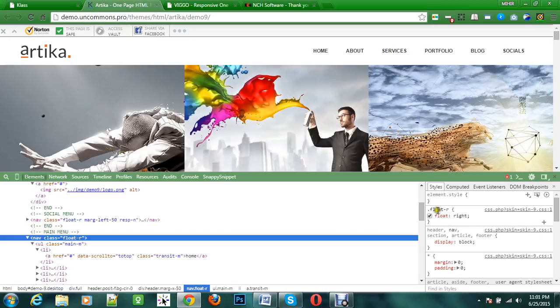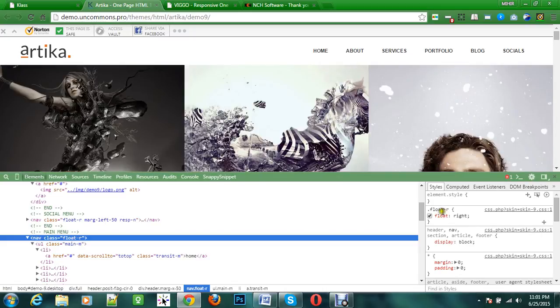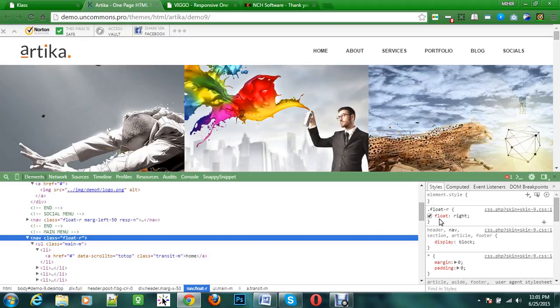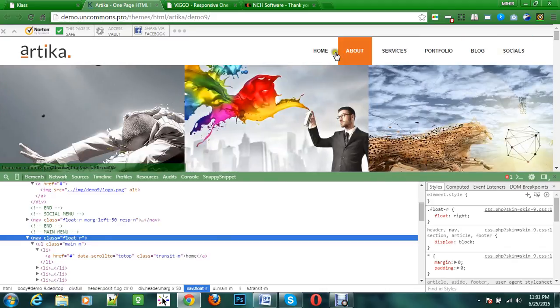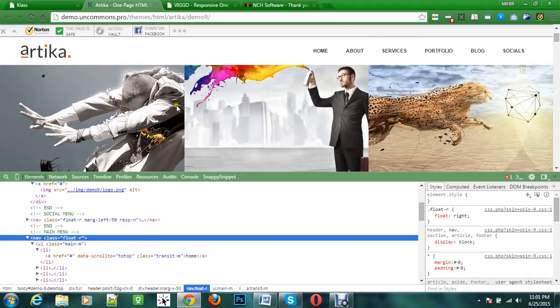Just here the style, you can see the style page. Here they styled float right. That's why the menu is in the direction of right.